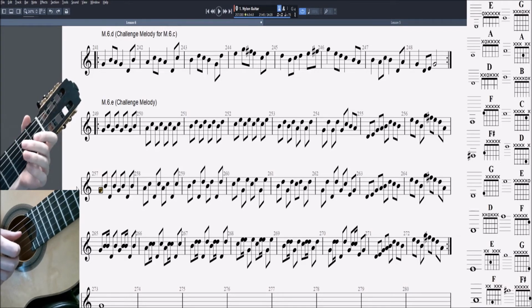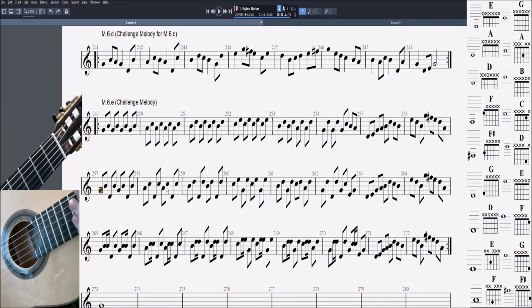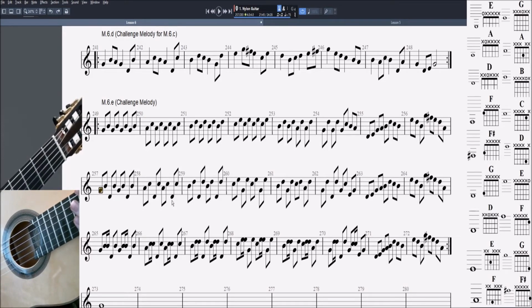So IM, PM. And then sometimes I might switch to A on some of those higher strings, but I think everyone is going to have a slightly different variation of what they like to do with their right hand.